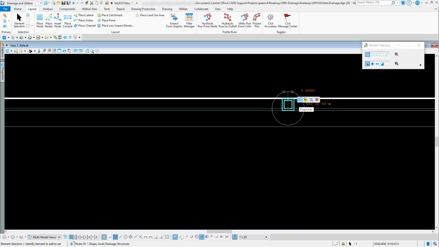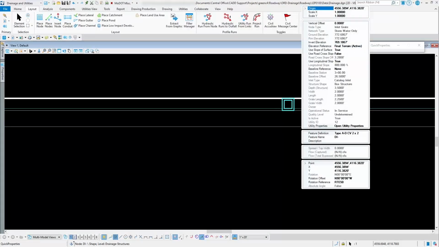So if I go to that first one right here that says properties, this will be the physical properties of that particular node. And you can look and review all of those physical properties of that particular node. There's a lot of stuff that you can change inside of here, and there's some things that you can't change. Things that you can't change are the stuff that's in gray. Either you'd have to go to a different location to change it, or it just doesn't have the ability to change it inside of this particular dialog box.